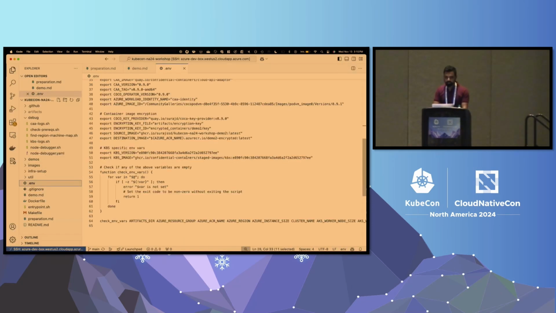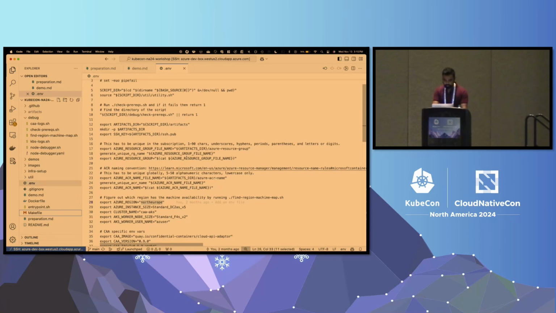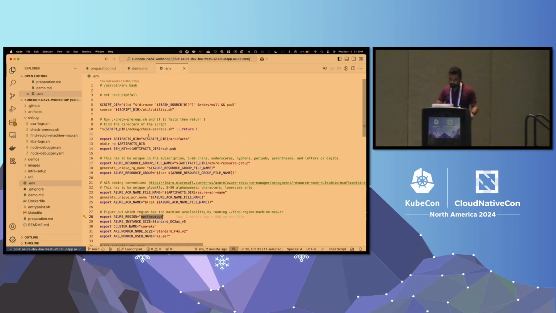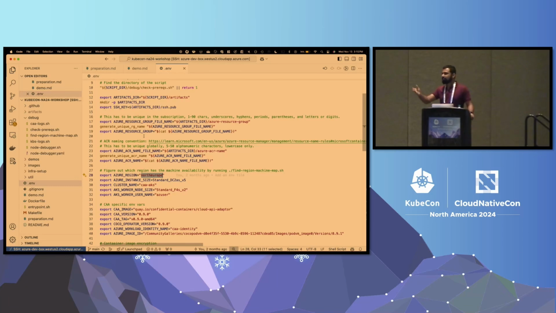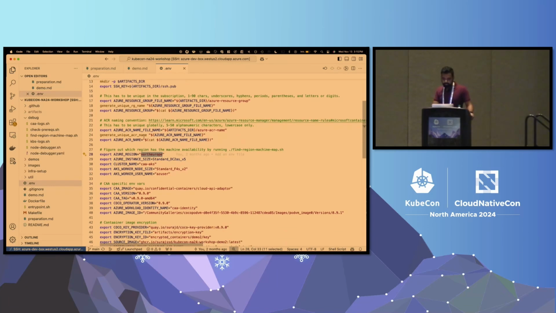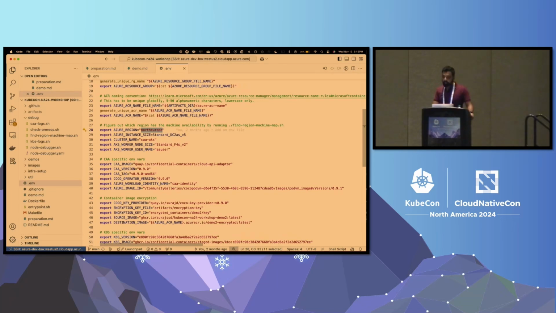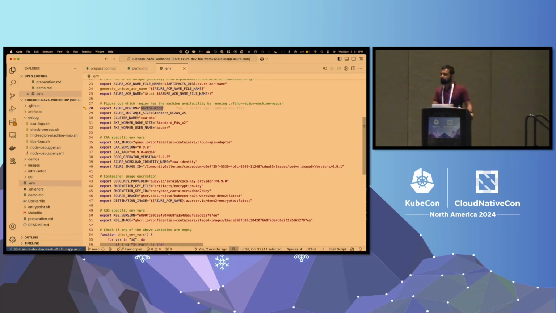The env file has everything that we need. It'll also generate an SSH key. You don't have to look at it, but also what the resource group would be called, and what the Azure container registry that we're going to deploy would be, because we're going to encrypt the container image and then push to this registry.